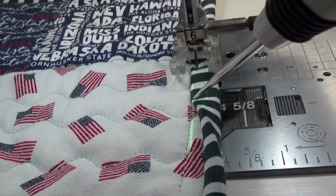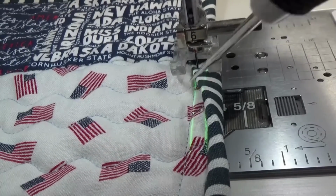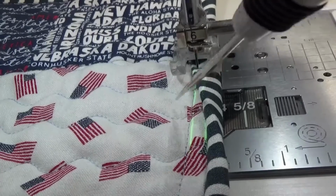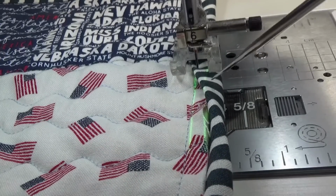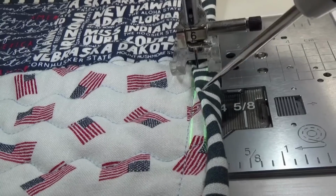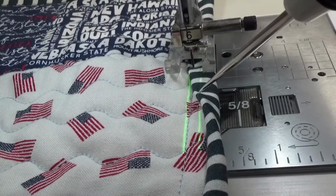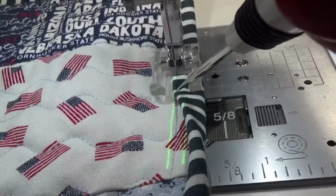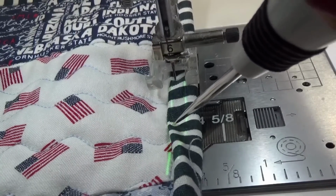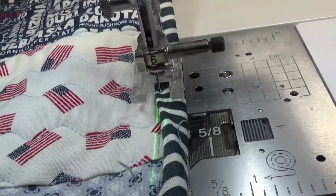And I am gently holding that just past the seam allowance. Past meaning this side. I want it to be on the inside, not out here on the seam allowance, because then it will stitch on the binding on the back. If I get it past the line, it stitches in the background, right on the edge. So that's the sweet spot. And you have to go a little bit slower to make this happen. It's still much faster than doing it by hand. And if you have arthritis, problems with your hands, this is a lifesaver.